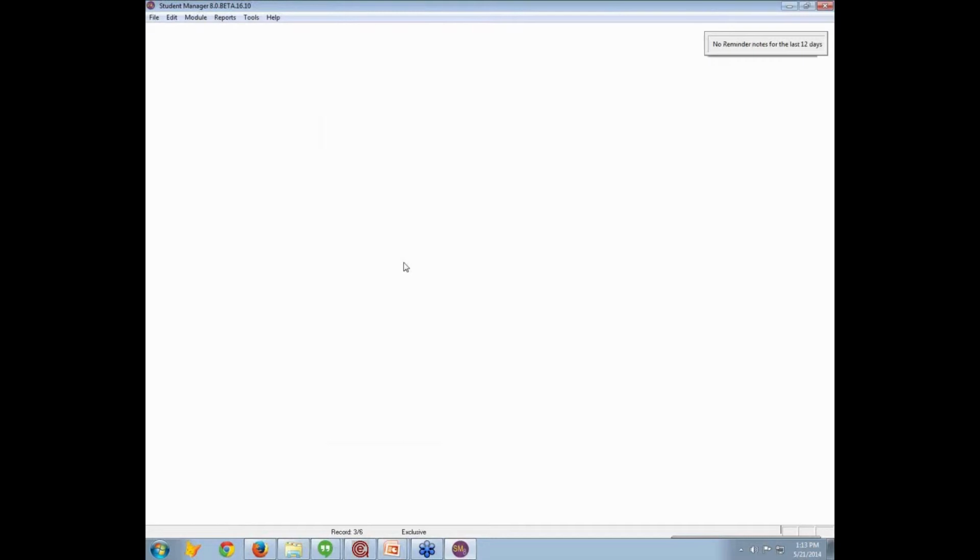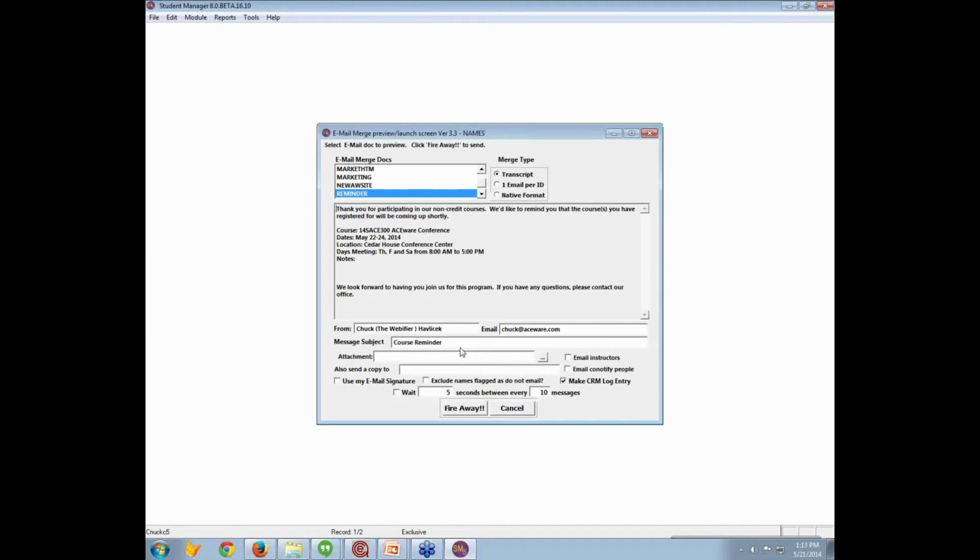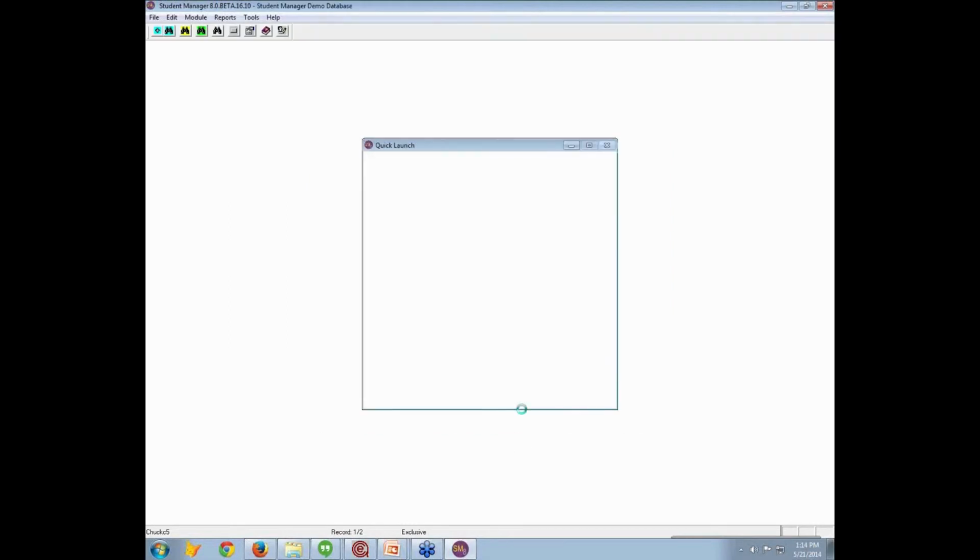Student callbacks, reminder notes, and the email course reminder. We'll cover this again, but this is part of the automatic send a reminder email feature to students in upcoming classes that you can define. Brings up a mail merge personal email that you'd hit fire away. Everybody in a class that meets in that time frame would get a private email.